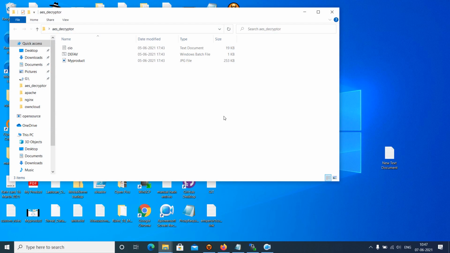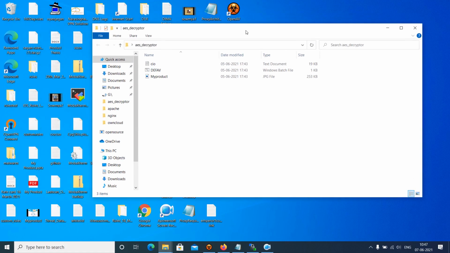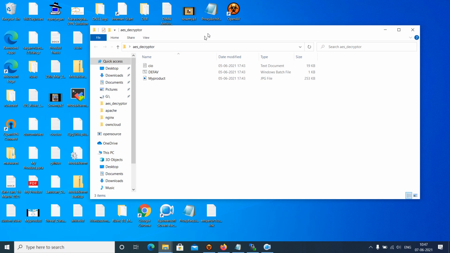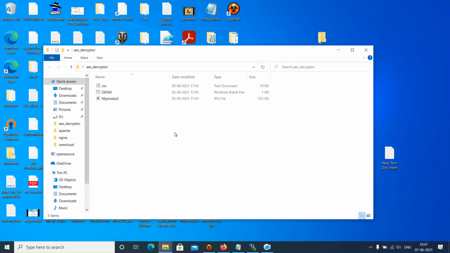Only if it is decrypted can I read it. So in such a case, I have written a Python executable program which is running in the background in this laptop, which is creating a directory called AES decryptor on my desktop, and that Python executable file is using the AES decryption method. It is running continuously at the back end and watching this directory. When any file is put into this directory, that file will get auto decrypted.